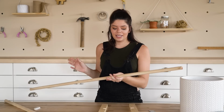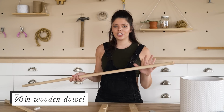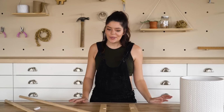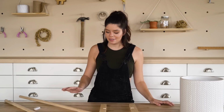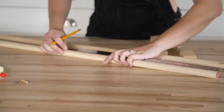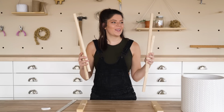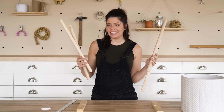So we ended up getting these pieces of dowels that we're going to use for the legs. These are 7/8 of an inch wooden dowels. We decided in total that we want our legs to be 18 inches tall. These are 4 foot long dowels, so we're going to cut 4 pieces out of them that are 18 inches long each. Okay, so we have 4 of our dowels cut to 18 inches each.